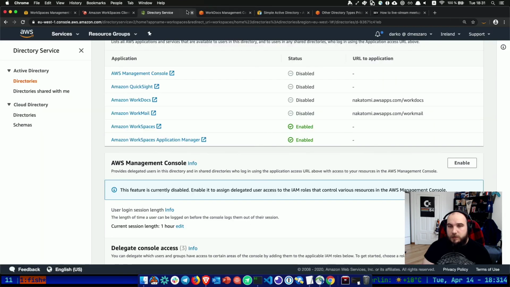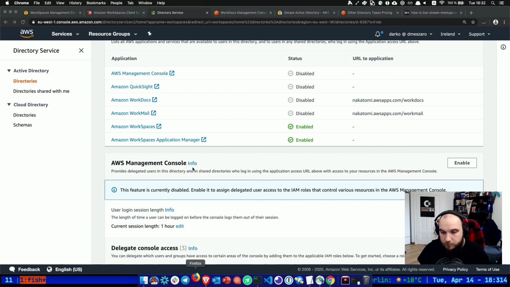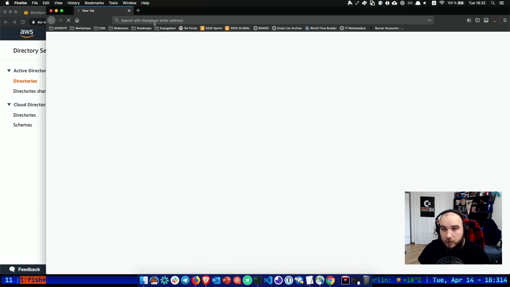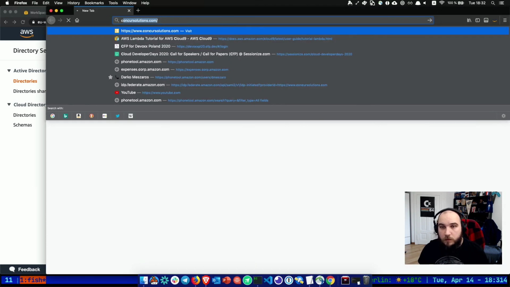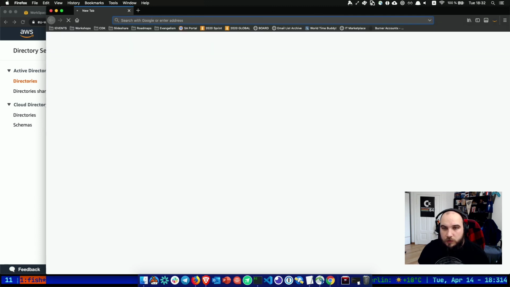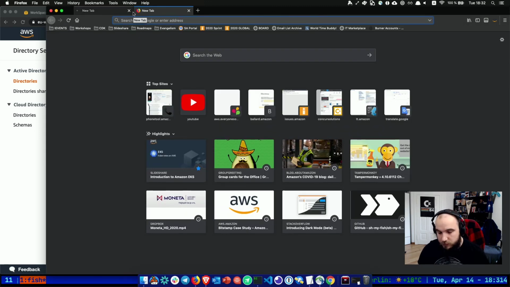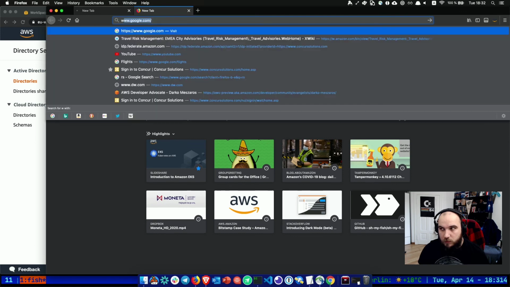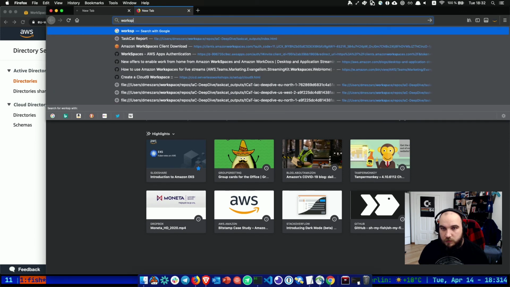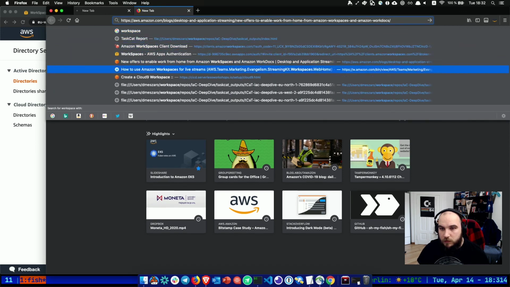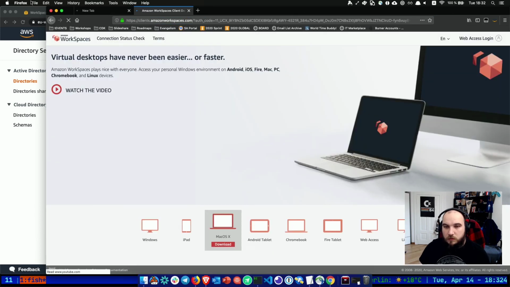Has this woken up from the dead? Nope. For some reason, this doesn't work for me. It worked a minute ago, I promise. Let me try with Firefox. Which one is this? The client or workspaces? Is this one?